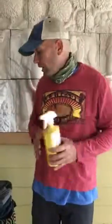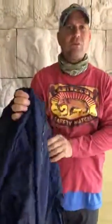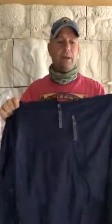So a great idea to have in your backpack, I'm getting back to the backpack now, is one of these. These are really nice to have. I got this one here at Bass Pro Shop for like $5, but it's a little water repellent jacket. Or you can just get a poncho. You can buy the ponchos in Cusco, so it's not a big deal.